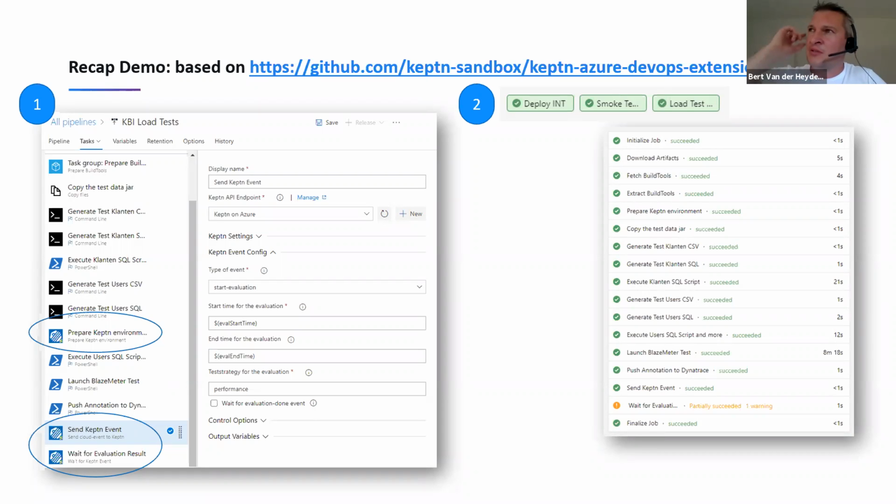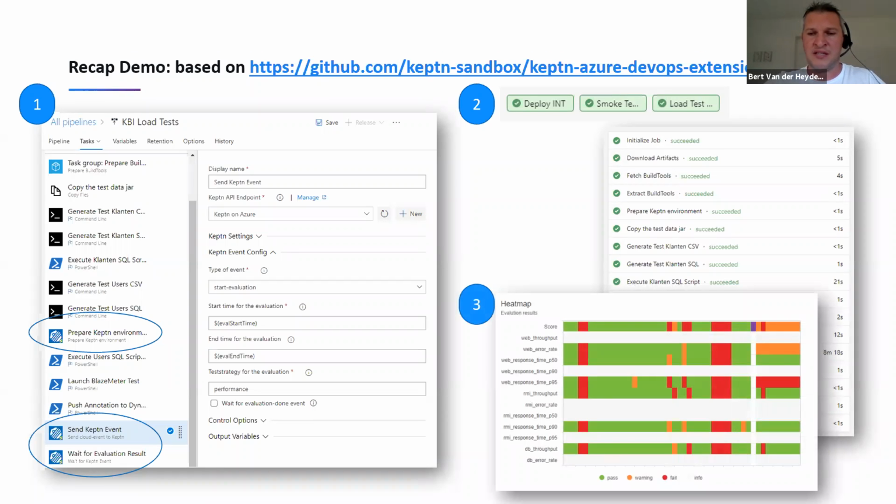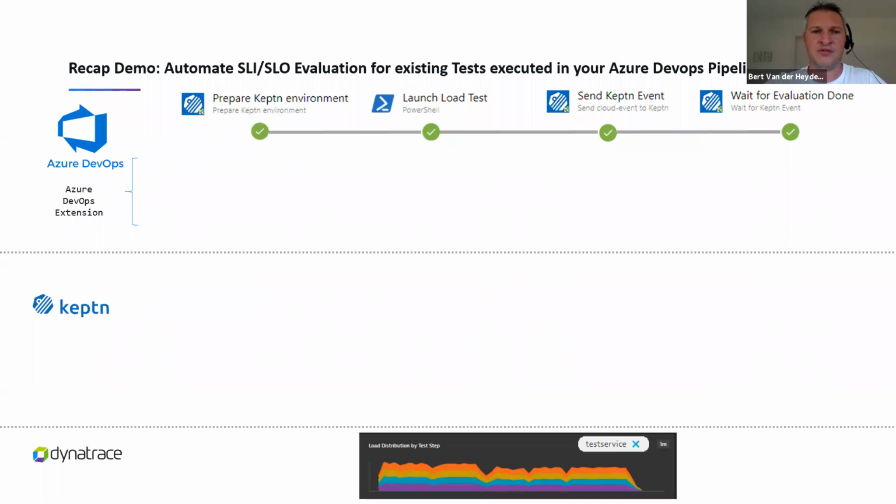At this moment, in Azure DevOps, you can say fail or fail with warnings. I just say fail with warnings always, so even if it's failed or a warning in Keptn. But that's something which is planned to change and to actually make it configurable, so that you can decide what to do with it, and also maybe get some more details of the result. And then the result is indeed the heat map in Keptn, and the fact that you don't have to look for it.